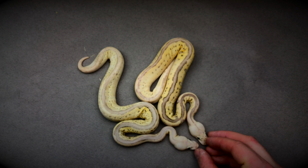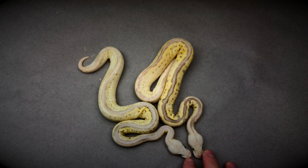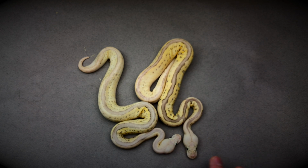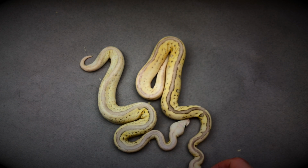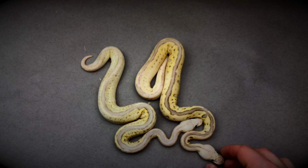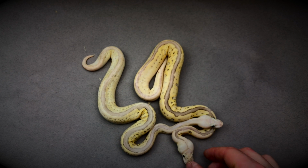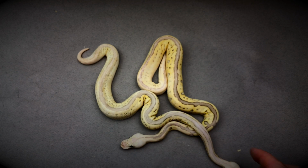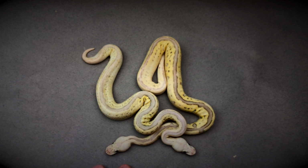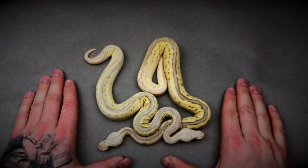But what's most important is they're both happy, healthy. They've got identical heads, look. Both happy, healthy, doing really well. And this one's a female, so I'll keep her. That one's a male, so I'll probably let it go. Now, their father is seeing a pastel pied or a pied this year, so if just by chance he does turn out to be het for pied, then obviously these would be pos het pieds. I'm not saying he will, but you know, stranger things have happened in this industry.